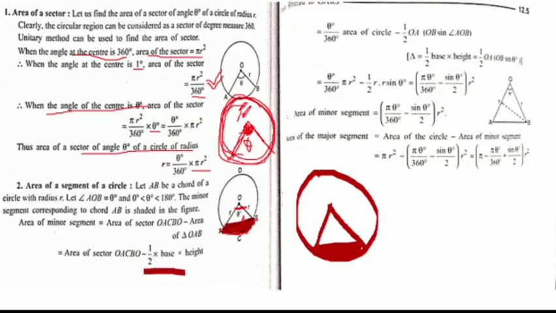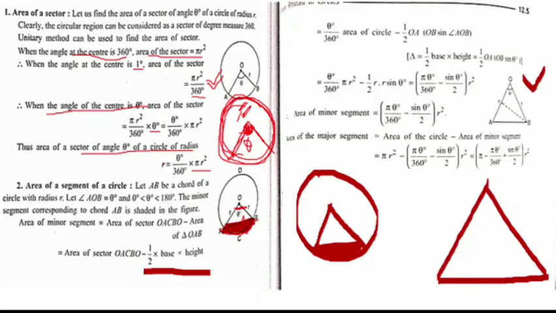The general formula for the area of a triangle is what? Half base into height. So let me take the triangle. I have drawn the triangle, and let me tell you how I have taken it. This is the triangle. Name it O. It is named B here. This is A. O to A and O to B is the radius R. Now, this is the angle theta. It must be given to you. Okay, let me write it nicely. It's not looking like a theta.